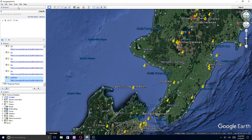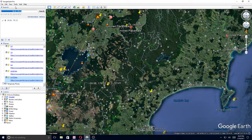So that's a forest area. I'm going to go and look real quick to make sure there wasn't any I missed, because that was the last few. Yeah, we had a 3.0. What do you know? 3.0 at Taupo, 32 kilometers in depth. And it's falling right along the rudder.